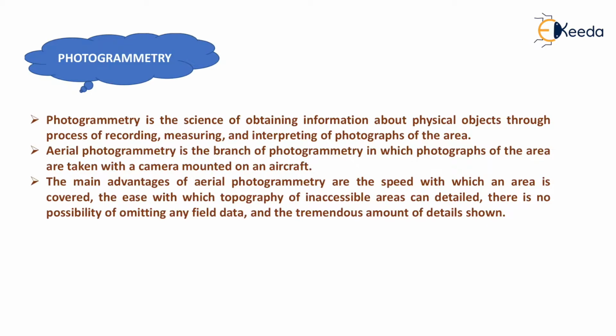Now photogrammetry is the science of obtaining information about physical objects through the process of recording, measuring and interpreting photographs of the area. If it is not possible to take the data of any particular area by just visiting that area, we can take the photograph of that area from the air with the help of an aircraft. We can completely determine all the information about that area.